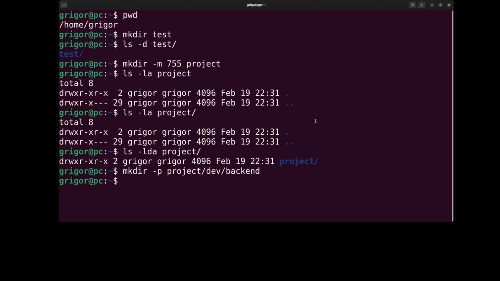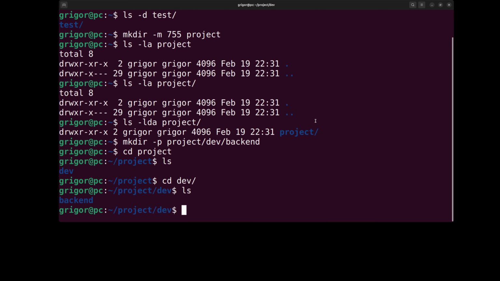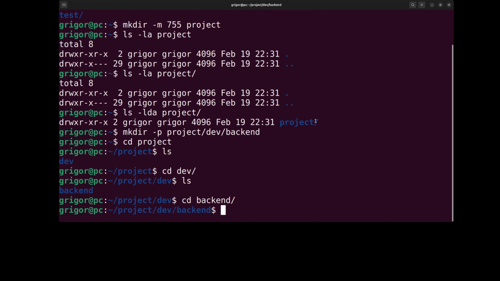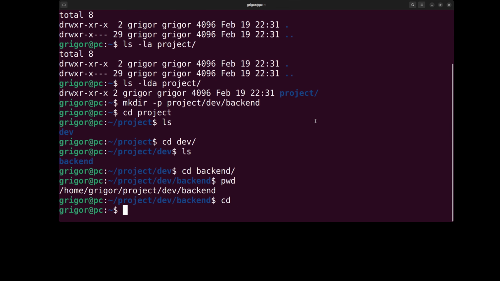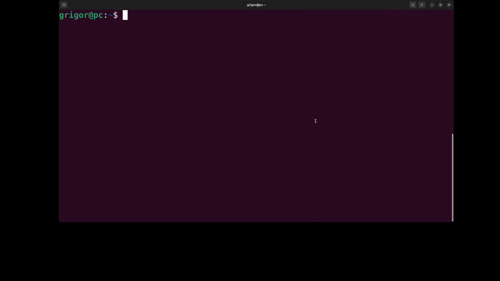Enter. If project or dev doesn't exist, Linux will create them automatically. Without -p, the command would fail. Let's check: cd project, ls, cd dev, ls, and cd backend, pwd. Let's go back to the home directory and clear.